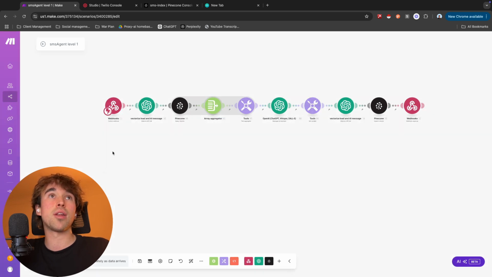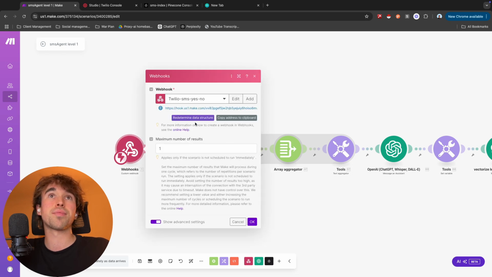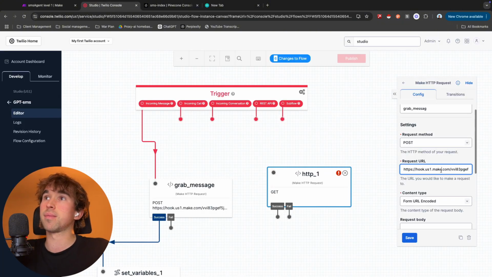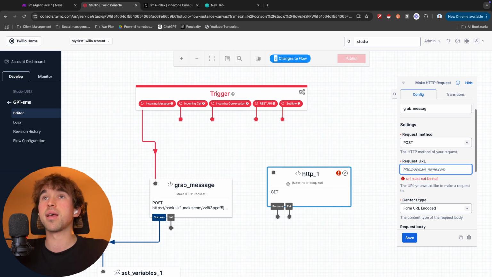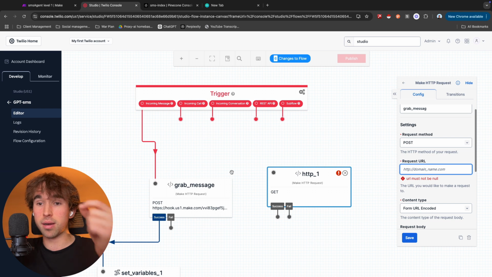Now, once you've added your webhook and it looks like mine, and make sure it says custom webhook, click on it, and you'll have your webhook URL right here. Just click copy address to clipboard, come back into Twilio and paste it right there. That's all you're going to do because this post request is going to send our incoming message data text to our webhook, right?